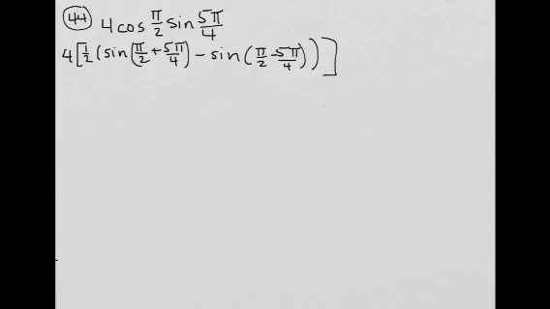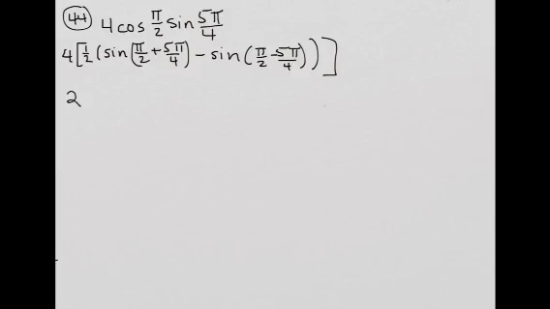Okay, so I got this line from the product to sum formula. That 4 is this 4 right here, and so I put brackets to separate them. And again, like I said, this is the equivalent of this, okay? So now we're going to simplify each argument. We're going to add these together and subtract these. So we get, and then 4 times 1/2 is 2, right? So we're going to put 2.